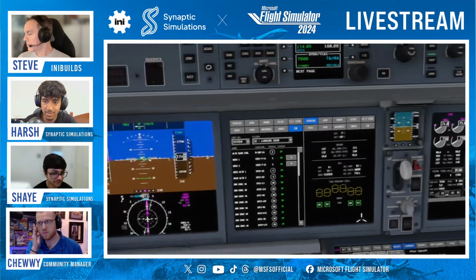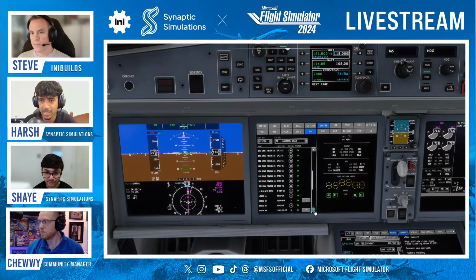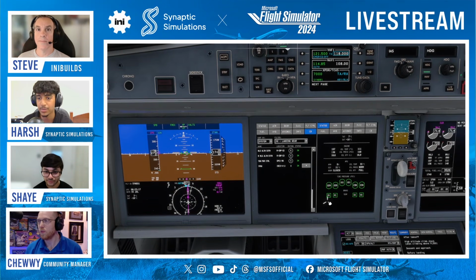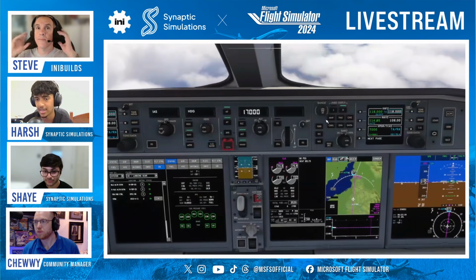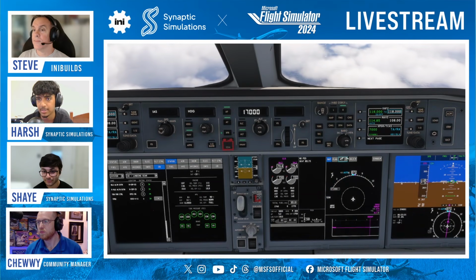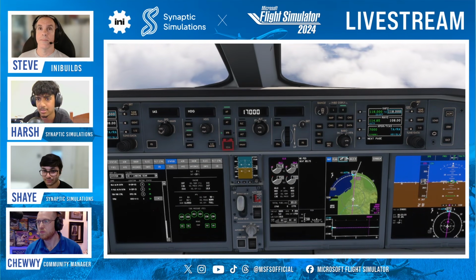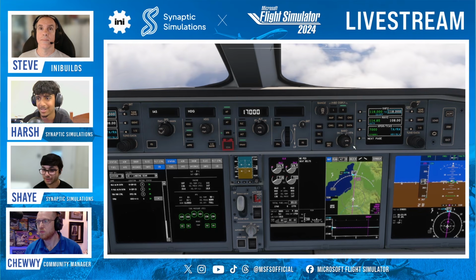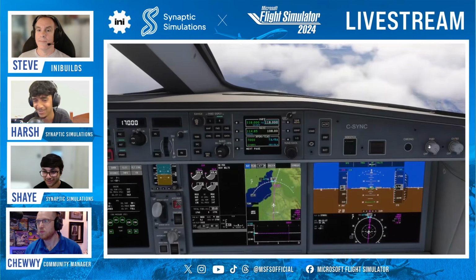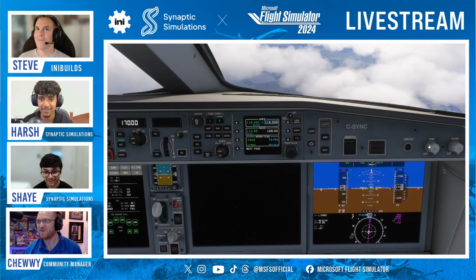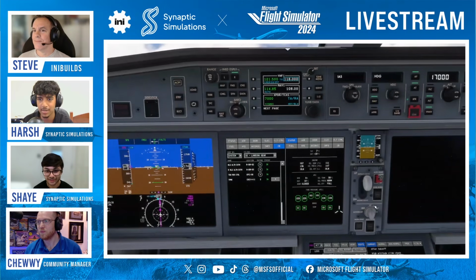Let's say I want to go to reversions on the display. What happens when the screen with our ICAS fails? You always have to have an ICAS on your display. So let's say I scroll. Oh, that's range, not that. Where's brightness? All the way on the FO side. Yeah, there we go. After a second or two, the ICAS will pop up on this side.